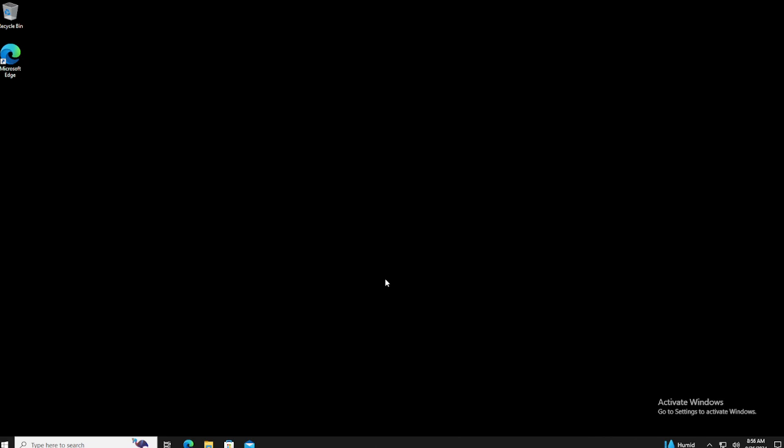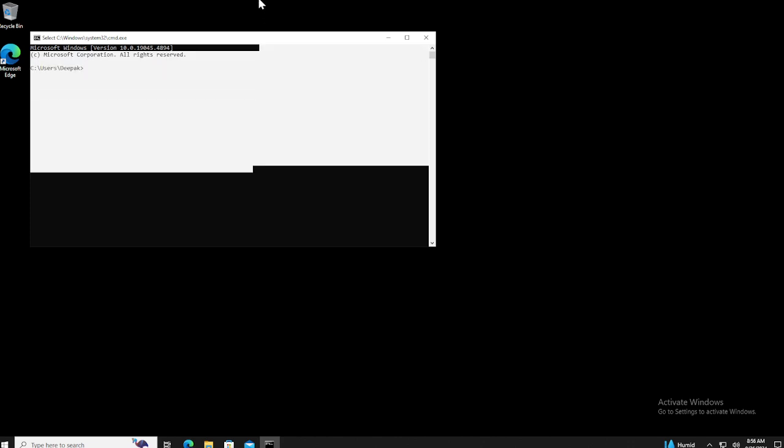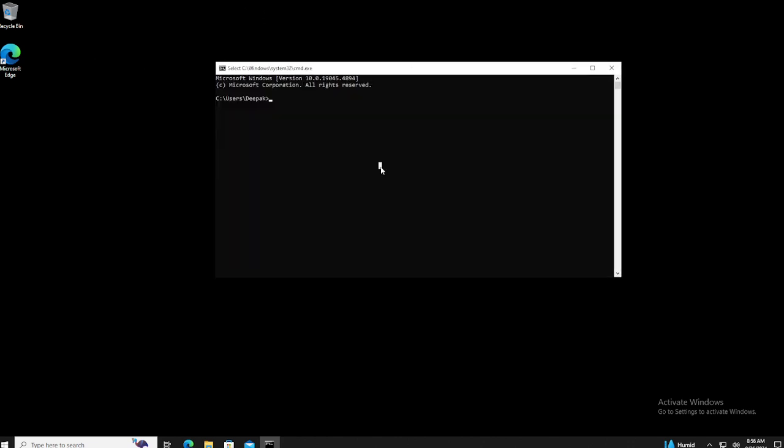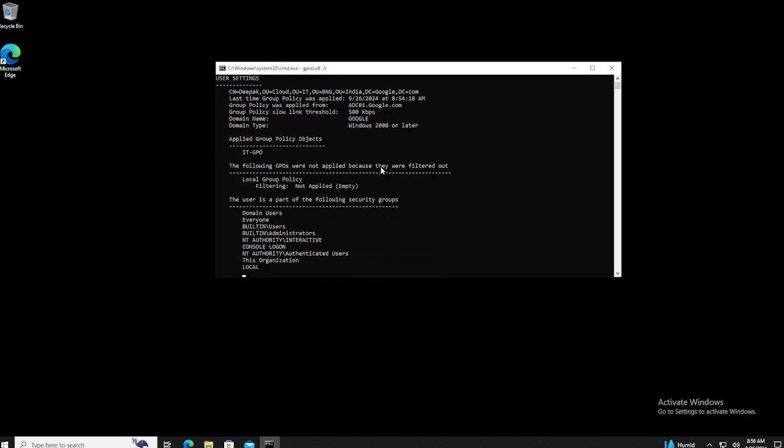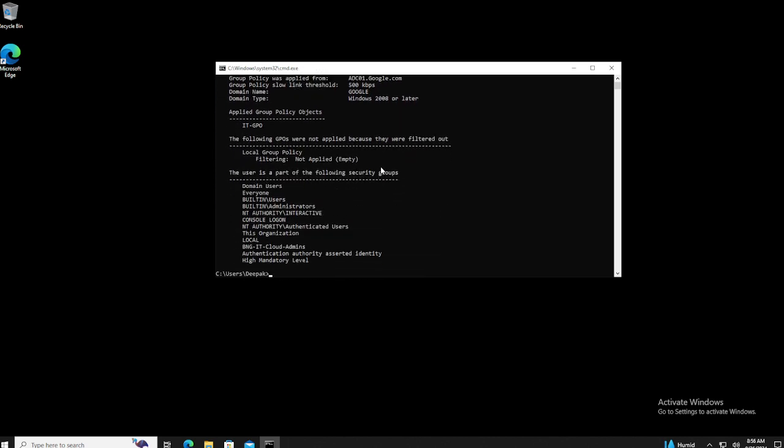It is giving me a dark screen. If I go to the command prompt and want to see what policies have been applied and what policies have been denied, you can run a command called gpresult /r, and if you hit enter, it will give you the list of policies which are applied to the user called Deepak. Okay, now you see the IT GPO has been applied.